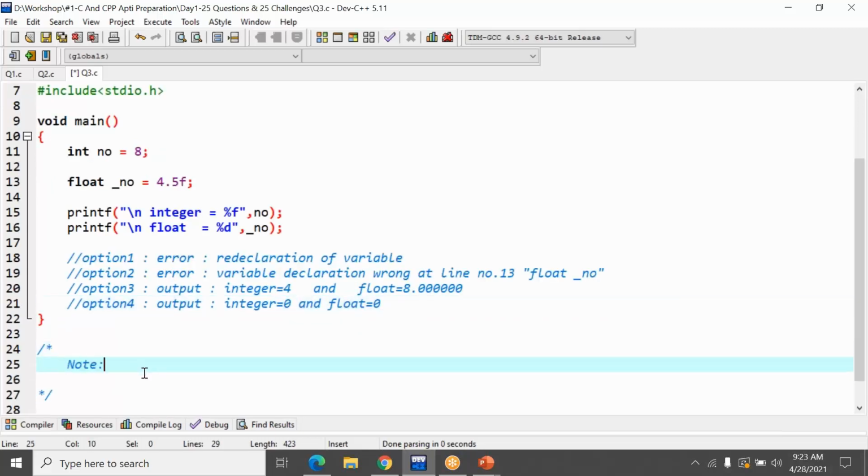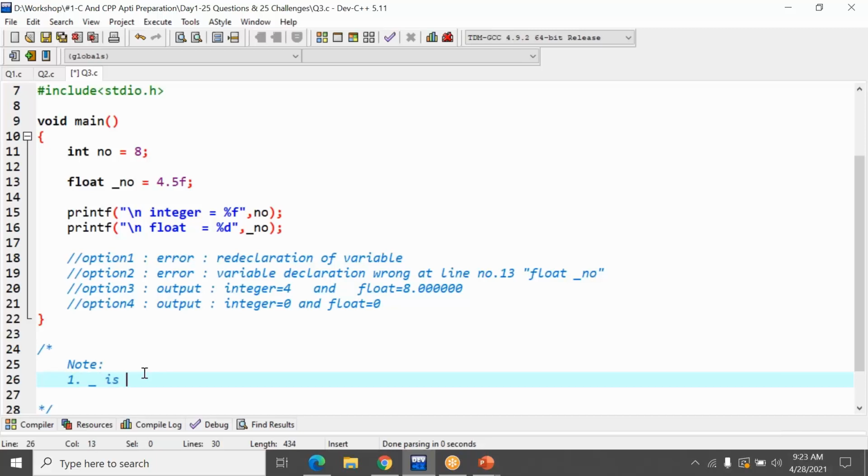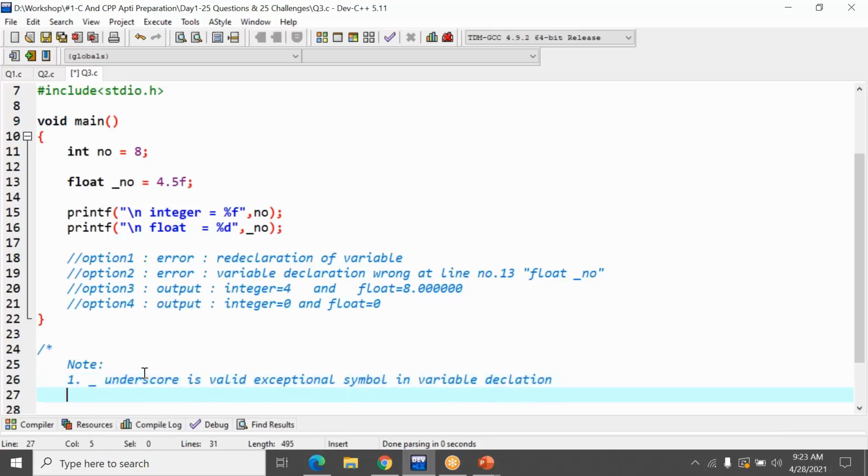The first note is that underscore is a valid special symbol in variable declaration. This is the first point. So the variable declaration is correct. Secondly, if you print a float value using the identifier %d, then it prints 0.